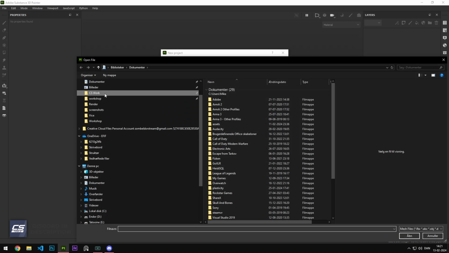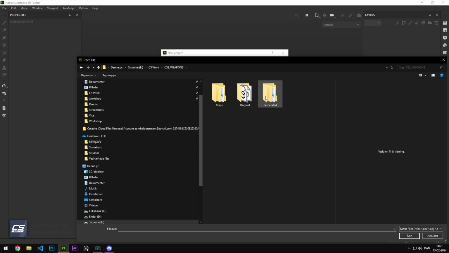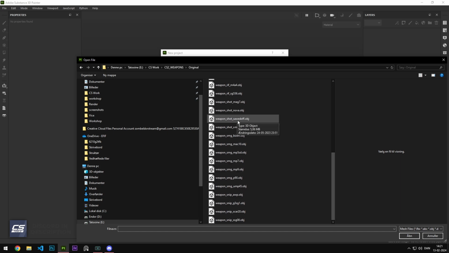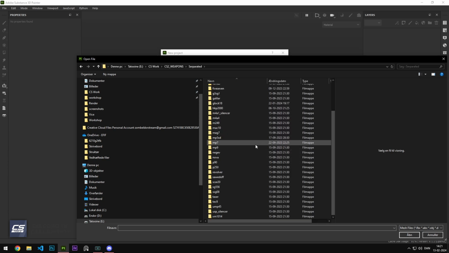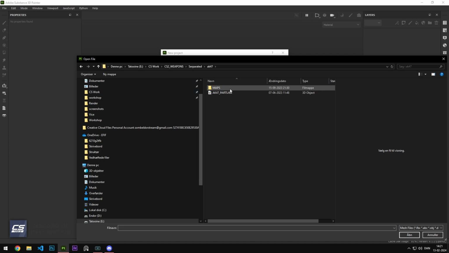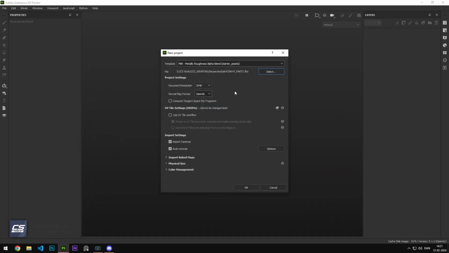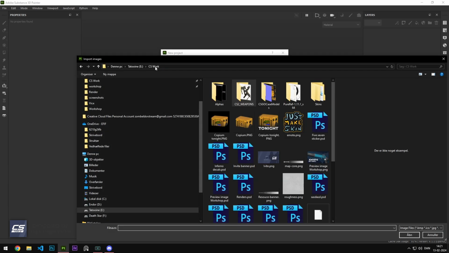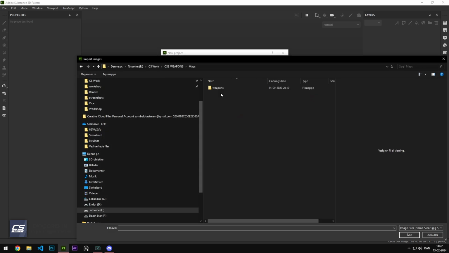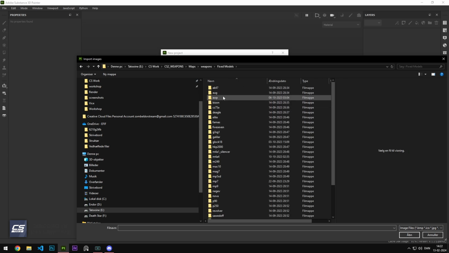And then you should find the Discord of CS Tools. I'm gonna link it in the description below. It has just textures and models and materials. The original ones from CS are right here. They're like OBJs. You can download them from the workshop page, or if you join the Discord, Eagle Death has some separated models you can go by. They're already separated, so you're gonna select one of those. Also on the Discord, we have all of the maps, the maps from the original game files, which I put up.